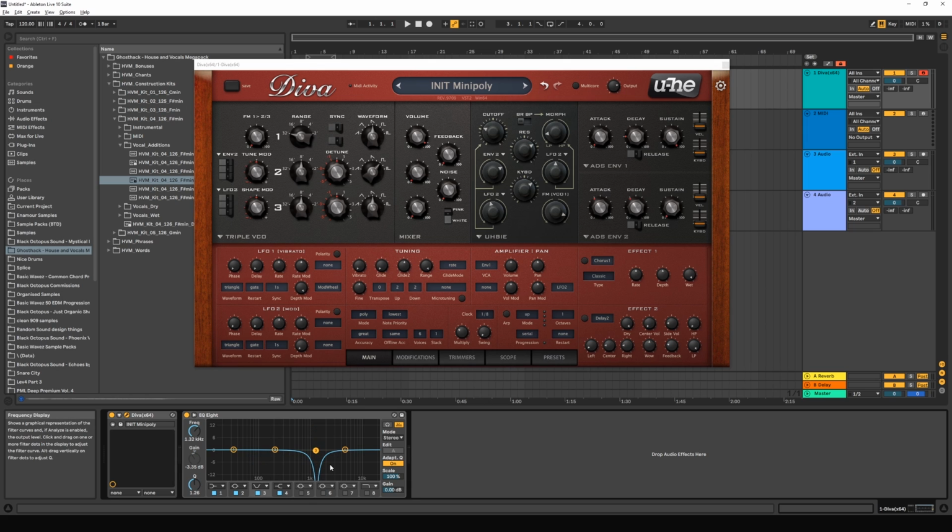Basically it notches out an entire portion of wherever you select. And you can switch it to BP, which is band pass. Band pass will look something like this. Remove lows, remove highs. That's what a band pass looks like.